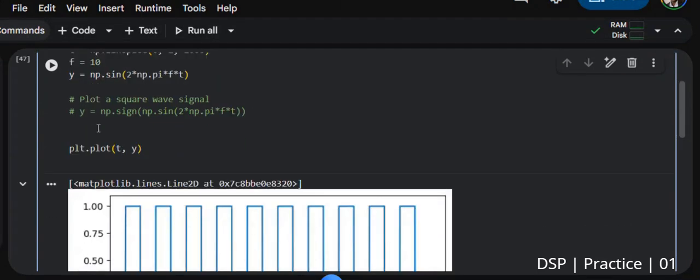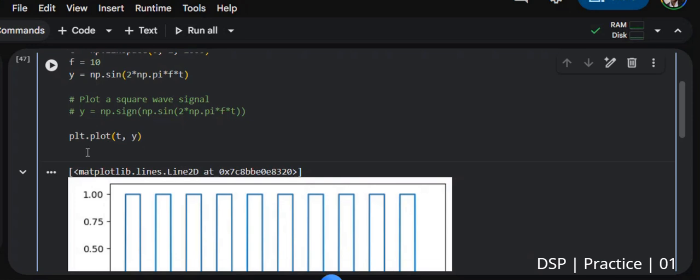Now here, instead of that y, we're going to say y is equal to signal.square. We just get the square function from that, and then I can press tab.